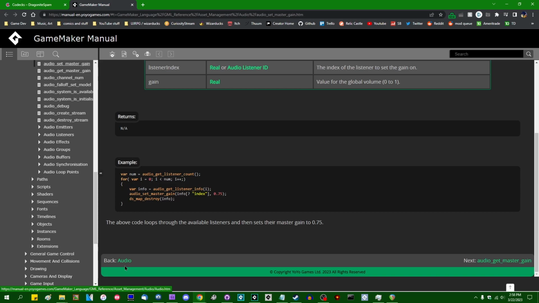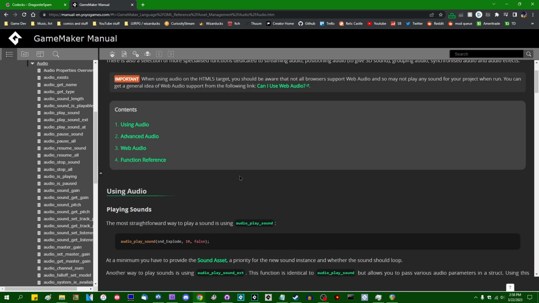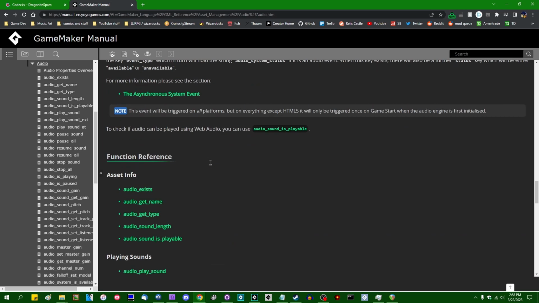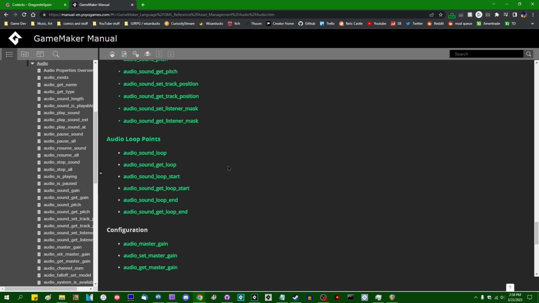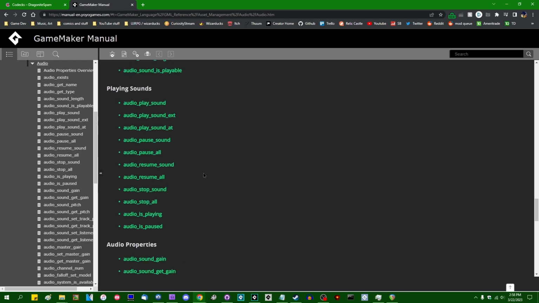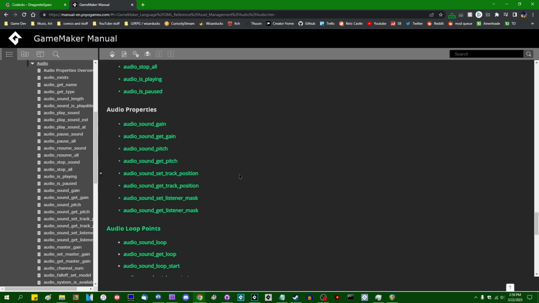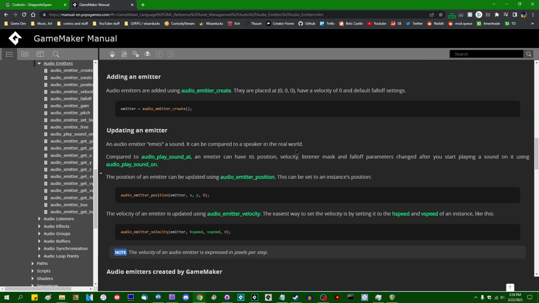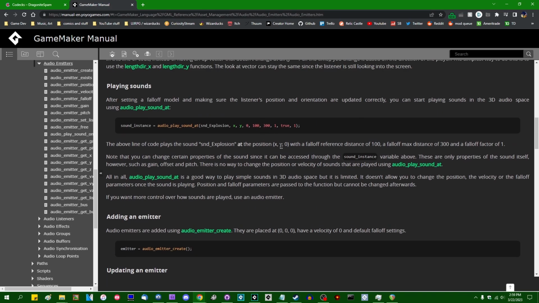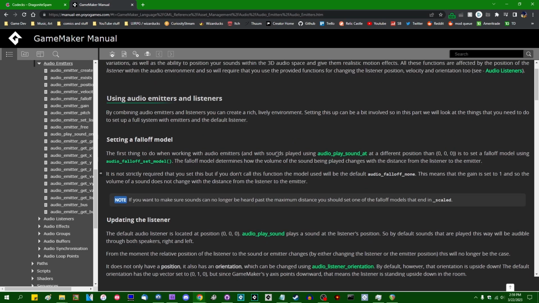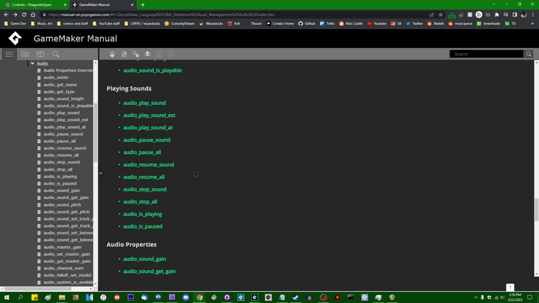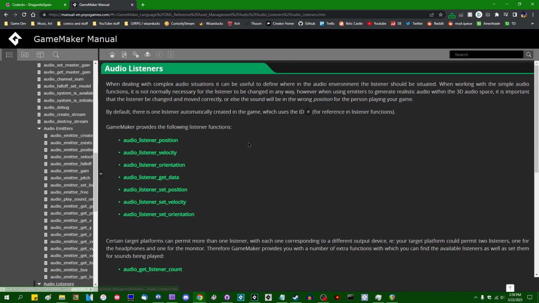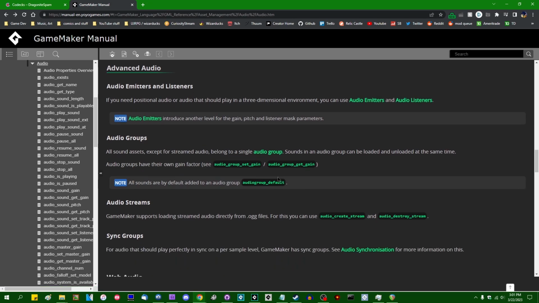And I'm unfortunately going to have to actually remember how emitters work. I think I can just say audio create emitter or whatever, and like play sound on an emitter. Okay, these are used for positional sound, but I don't think that'll be accounted for as long as you don't like mess with the emitter's position or the listener's position or anything like that, right?